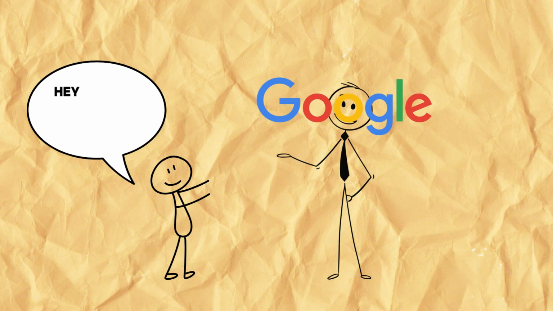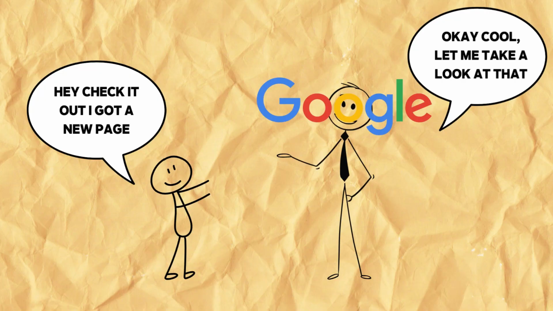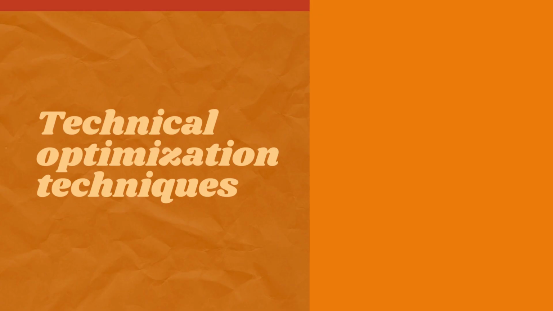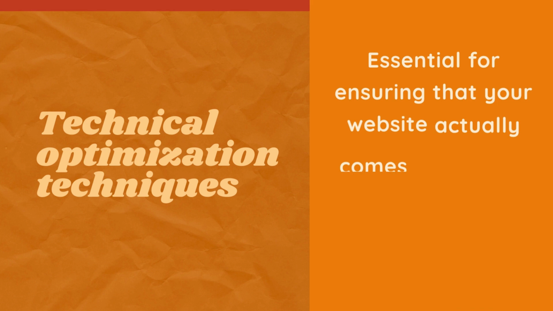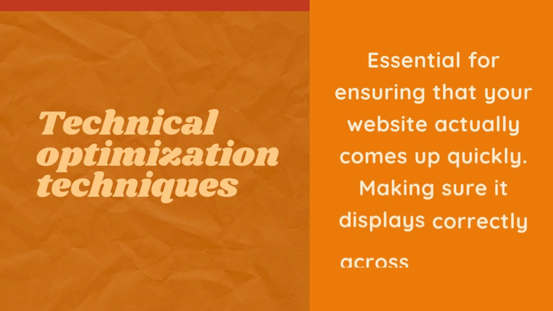You wrote a new page, you want them to look at it and credit you accordingly, so give them a sitemap and say, hey, check it out, I got a new page. And they'll be like, oh, okay, cool, I'll take a look at that. And they read it and go, nice, see you're doing water heaters now, we'll get you on the board for that.